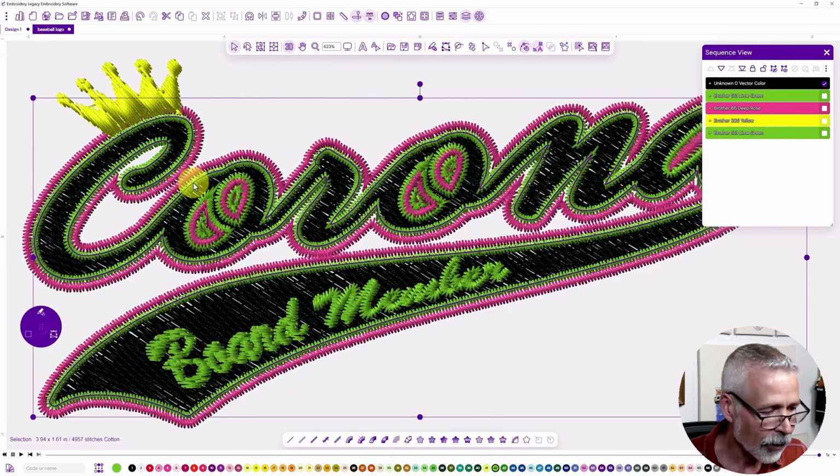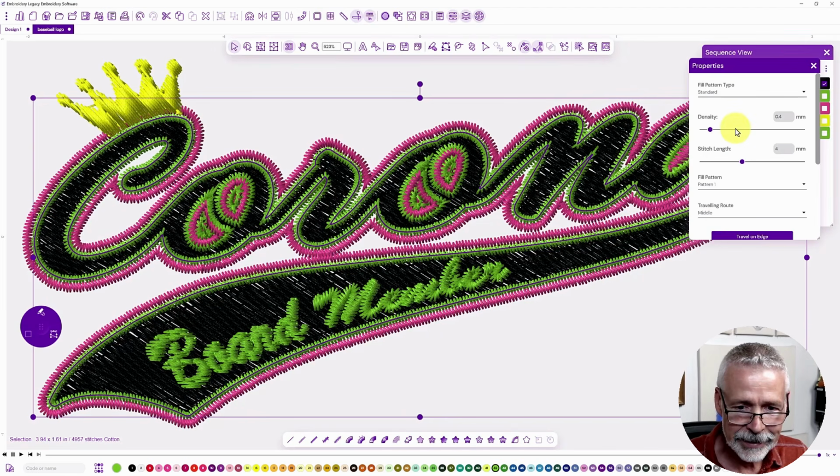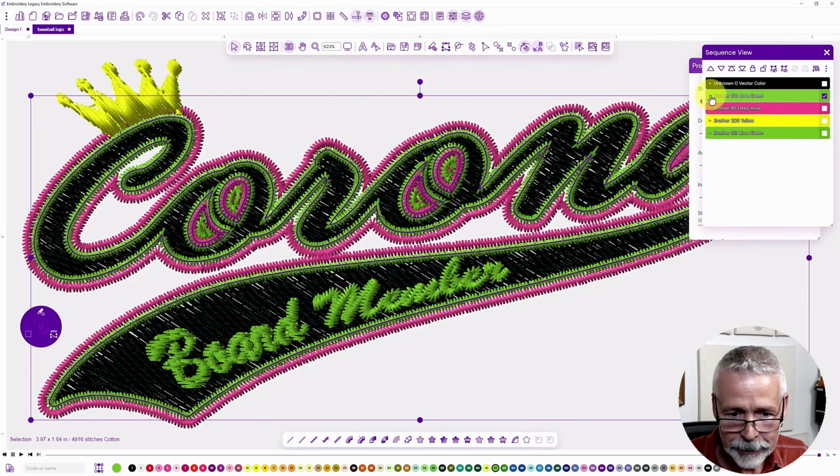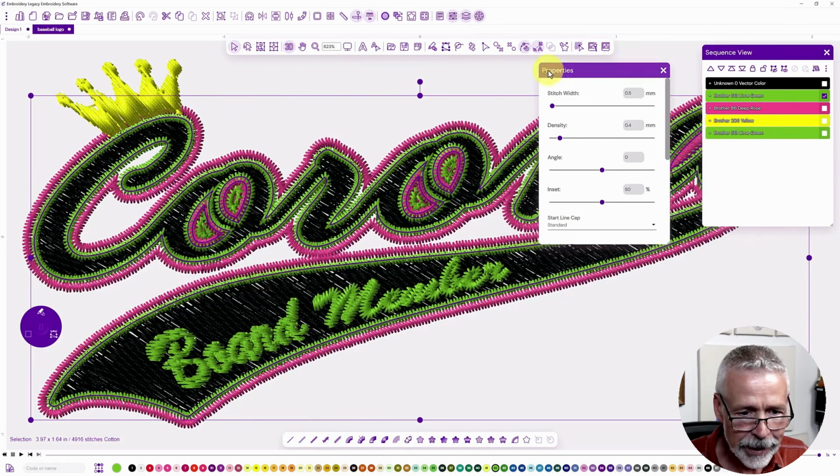And if I'm looking at all of these objects, and if I start looking at all of the pieces of this, I can see the density on this. Let's just grab one of these here. So I'm going to get rid of that one. I'm going to grab this piece right here. I'm going to go to the properties, and I can see right away that this is a stitch width of 0.5 millimeters. So they used a steel, which is a fixed width satin. 0.5 millimeters is really, really tiny.